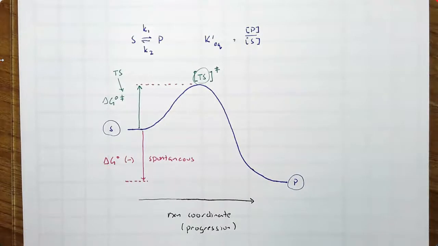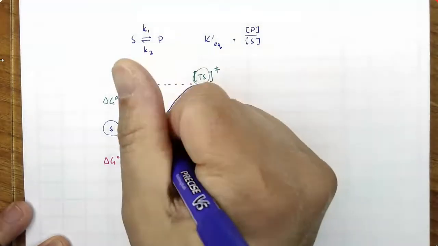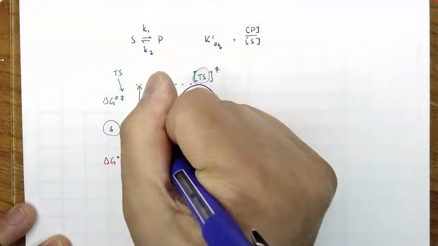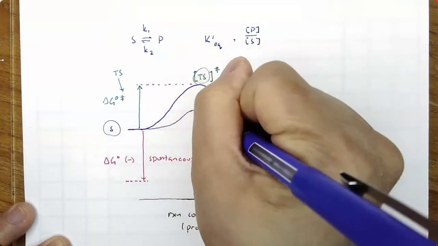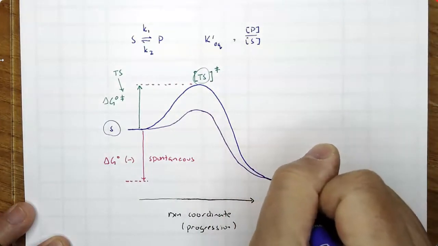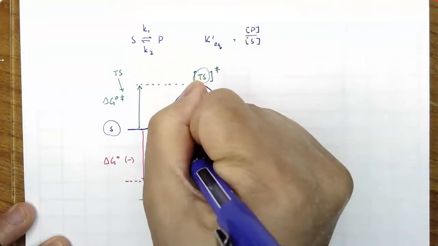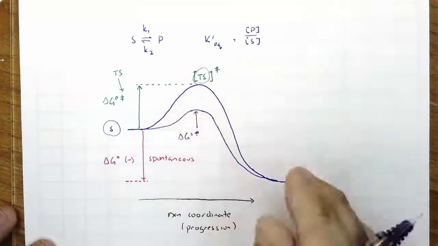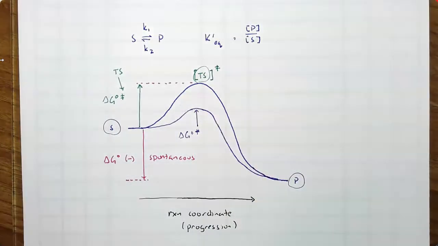So what does a catalyst do? Or how does the curve differ when you have something that's catalyzed? Well, you're going to lower this delta G naught double dagger, and you'll have something like this. You start out at the same level as the substrate, and you're making the same product, so you're going to end up on the same level as the product down here. But now we have a new delta G double dagger. Okay, so we lowered, you can think of it as activation energy, or we lowered the delta G.